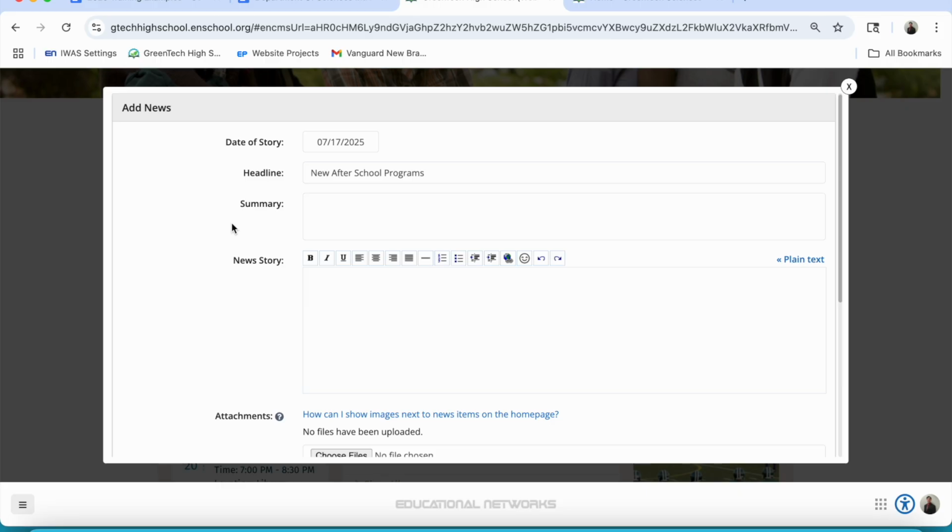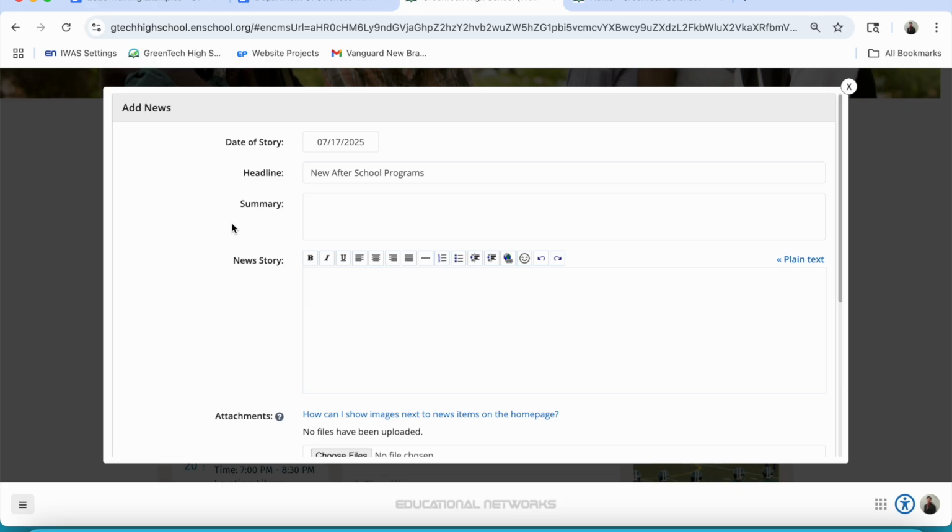Now we have where we can write out a summary. This here's an opportunity because let's say, as an example, you're announcing an upcoming event. You can use this to share the details of the event, what's being offered at it, to encourage people to attend. That's perfect. For example, if you're hosting an in-person fundraiser, or you're sharing about the first football game of the year.